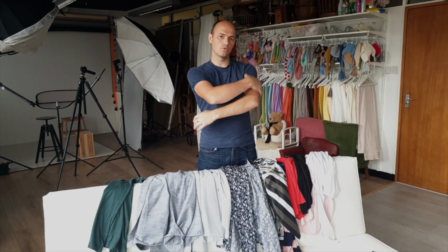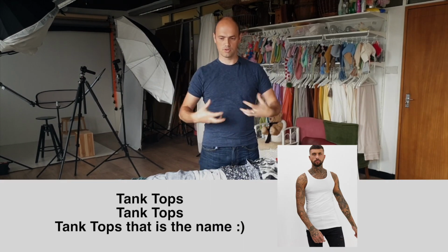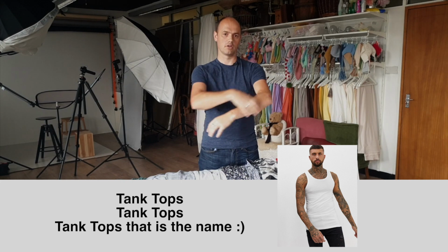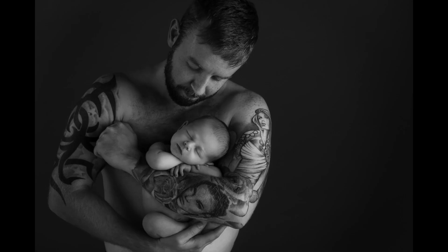Sometimes if you have tattoos on your hands, think about that as well if you want to show them very well. So sometimes you could wear one of those t-shirts which accentuates your body quite a bit, and you see the bare shoulder. So again, the same idea. If you would hold the baby, it would look almost skin to skin. Obviously you don't need to wear the top altogether if you really want to show those tattooed parts, so that would be fine.